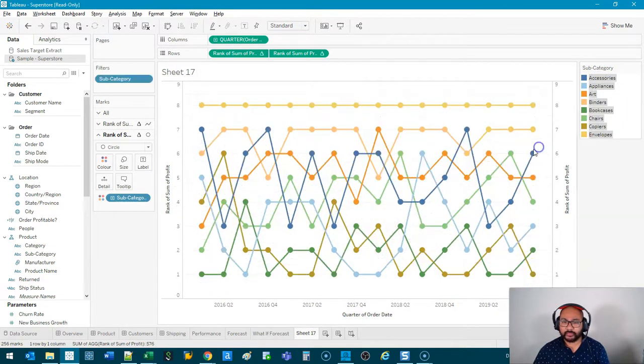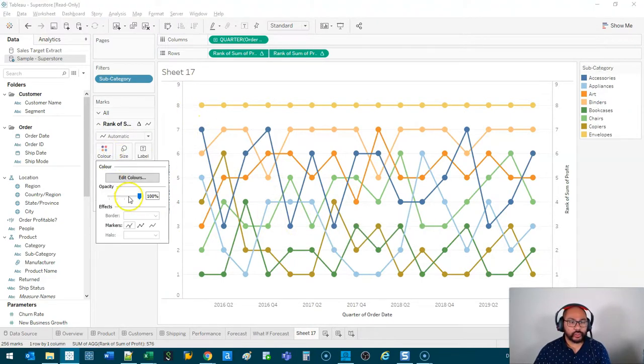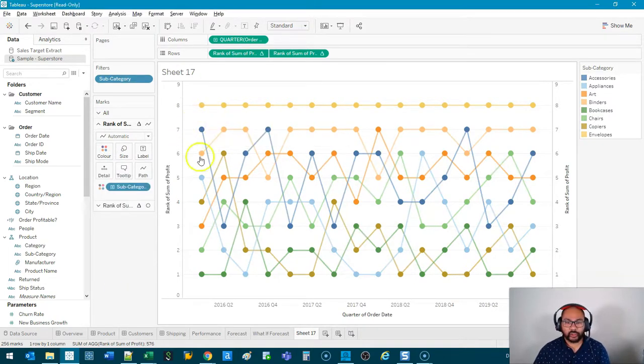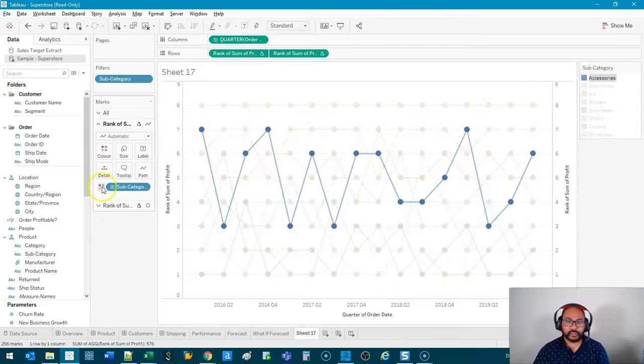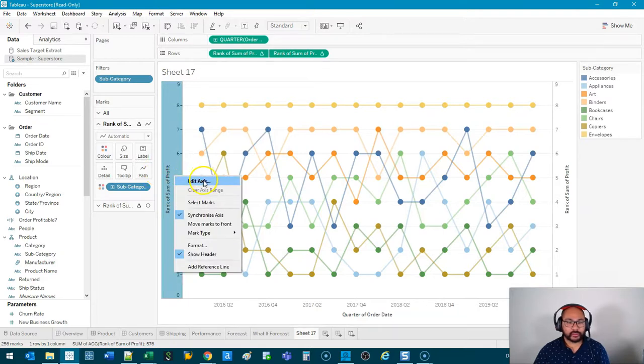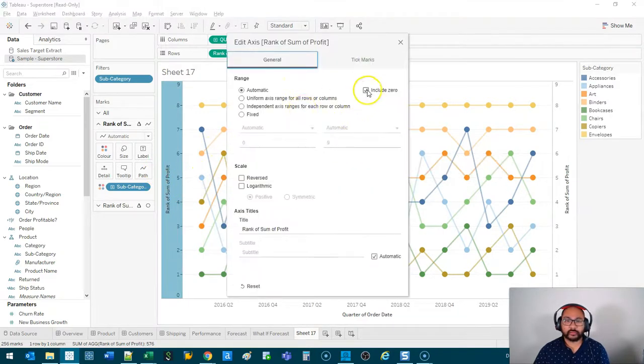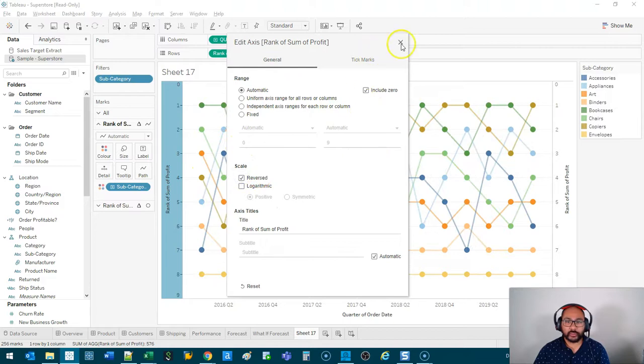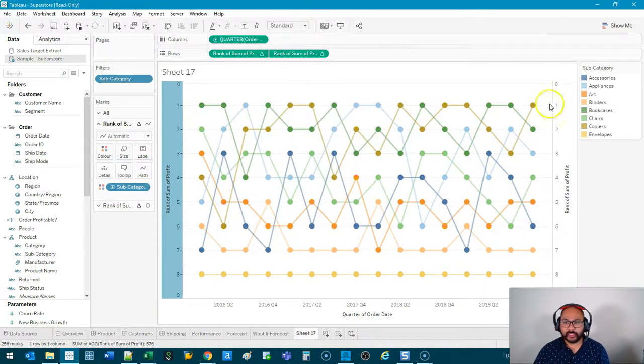Let's say I'm going to keep this. Okay, that's a little bit easier to see. And then also I'm going to reduce the opacity of the line, so you can just see the line, because the goal is to see the movement of the values. So let's say I hover over one of these. You can see that this one's usually going from position 3 to position 7. And because number 1 is the highest, we should also reverse this. Reverse, like so. That way we know this is the highest.